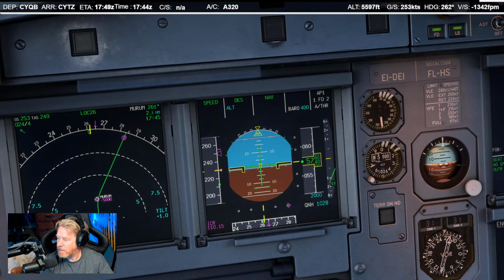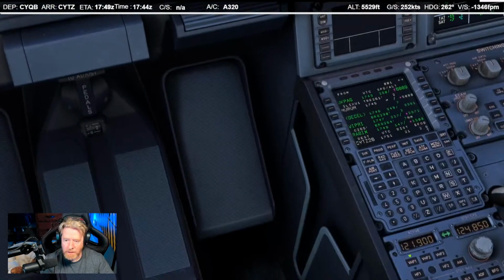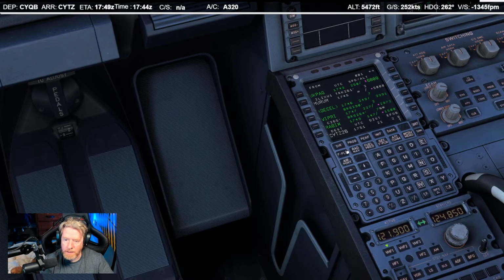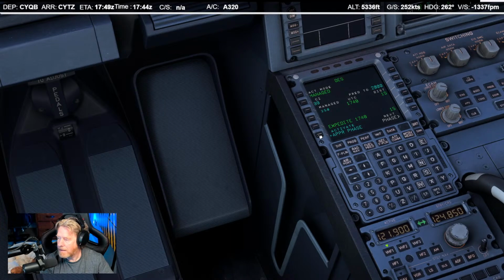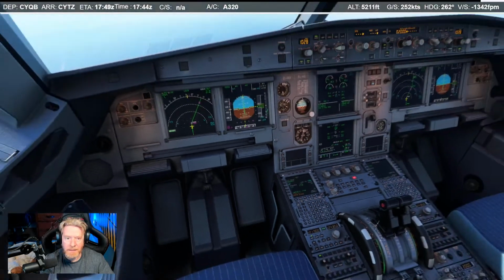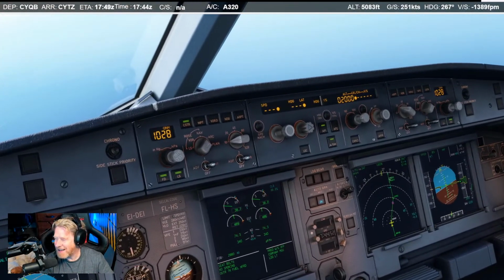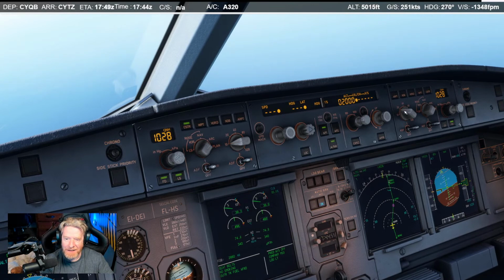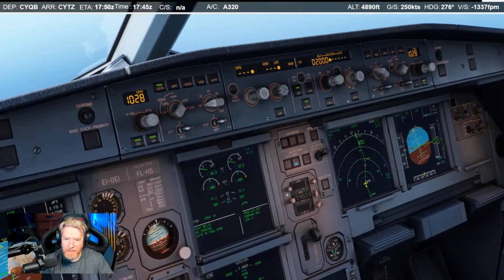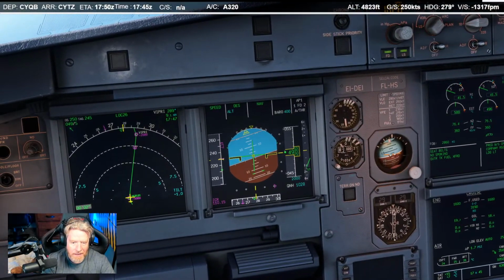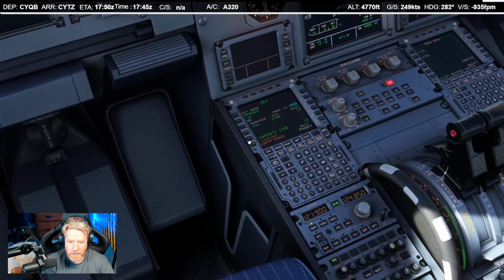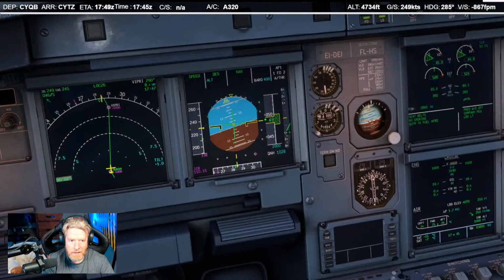To slow down, you can activate approach phase and you can select speed by pulling the speed knob. Of course. So that's the thing, actually. When do I activate the approach phase? I'll activate it now, will I? Yes, I can do that. Leave it in managed to see what happens. I learned that from 350 Sim Pilot when I got into trouble. I go, oh, I have to do it manually, and I figured it out, which is great. That's what I used to get out of trouble. So we are now in approach. Oh, I have to confirm it. Oops. Now we're in approach phase. Now it's going to slow down.